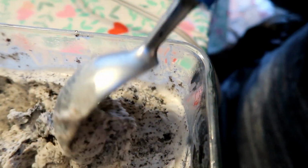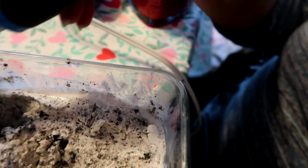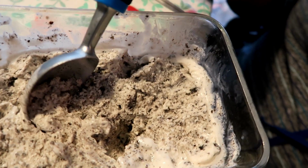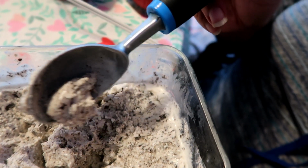This machine is fantastic, and it does its job, you guys, and it does it well. I mean, just look at that. The texture is still so smooth. I don't have to dig hard to get the ice cream scoops out. I just wanted you guys to see. This is the next day, and look at how beautiful that ice cream is. It is so easy to just scoop. This is one of those scoopers that doesn't have the nice roll. This has been in all night in my freezer. If you just look at that texture, it's not hard. It's a nice consistency. And it's perfect.